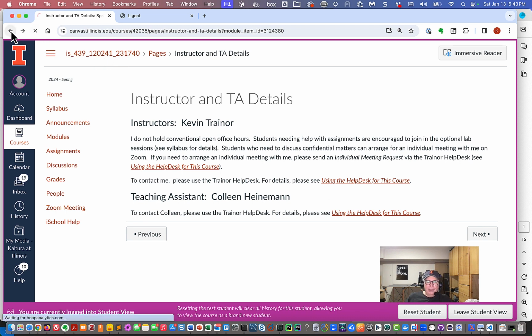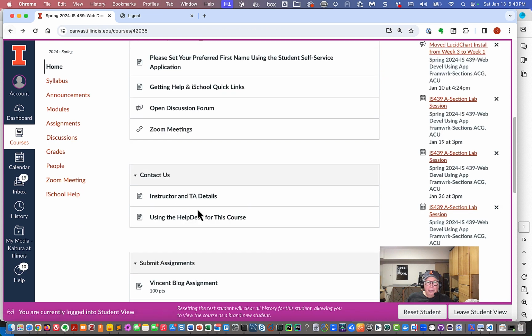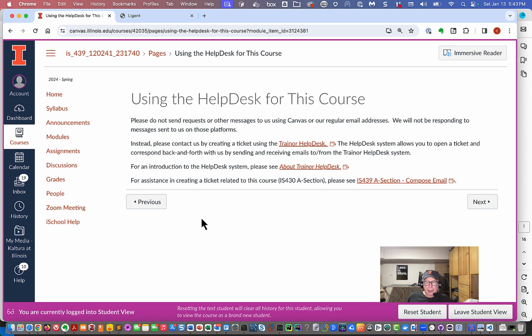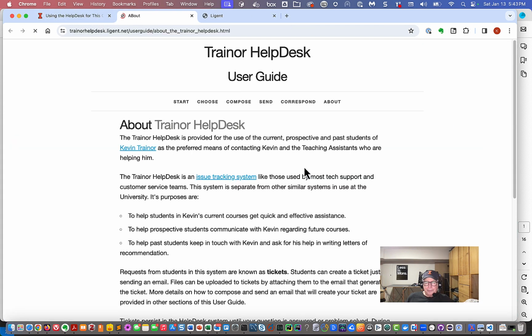And if we go down to using the help desk, if you want to learn about the help desk, there's a link for that. It's an issue tracking system. What's interesting about this system is it's not something you need to log into.